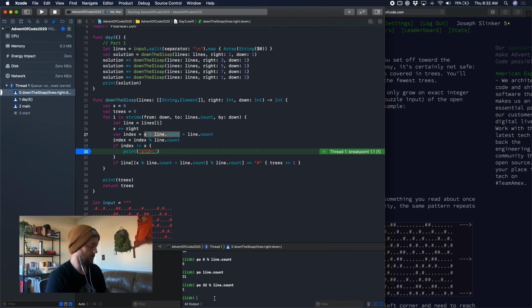So 36 mod line.count takes us back to 5. Let's see. Did I already do x in this list?